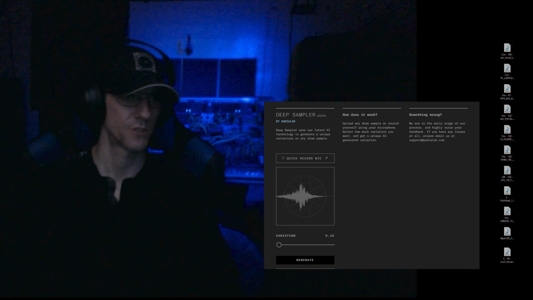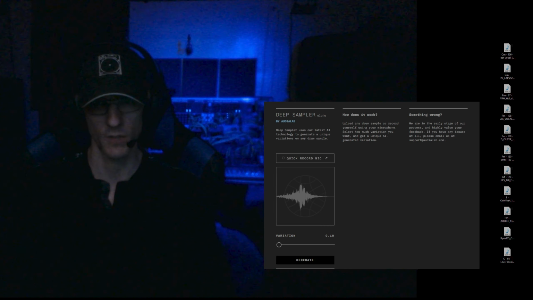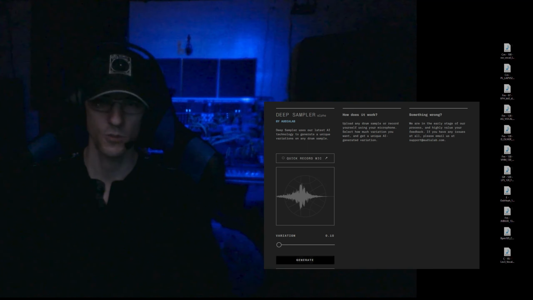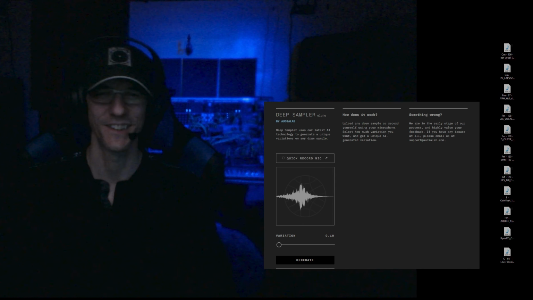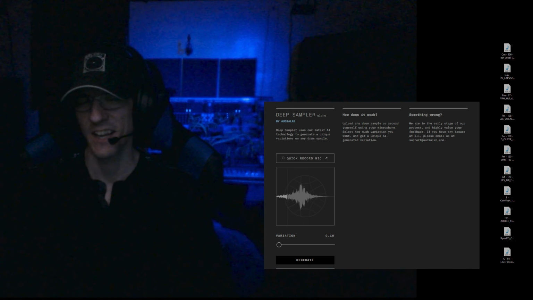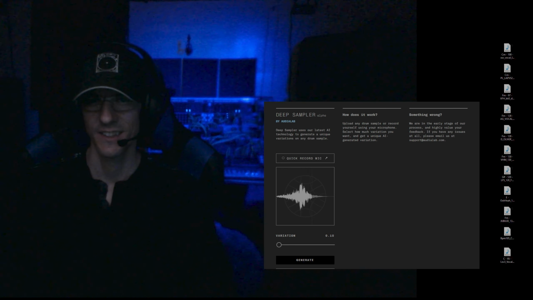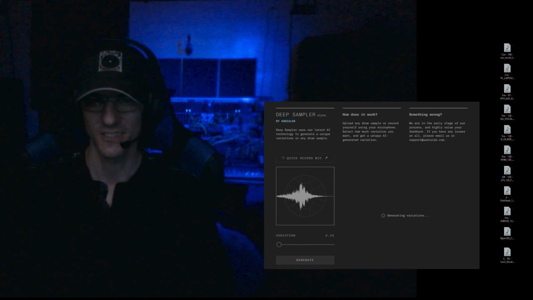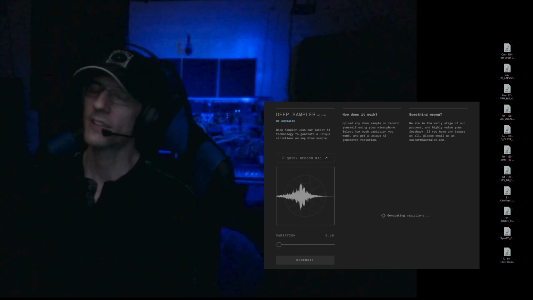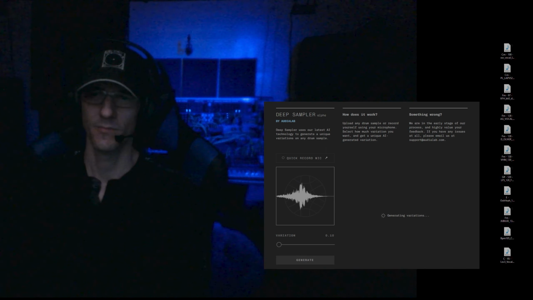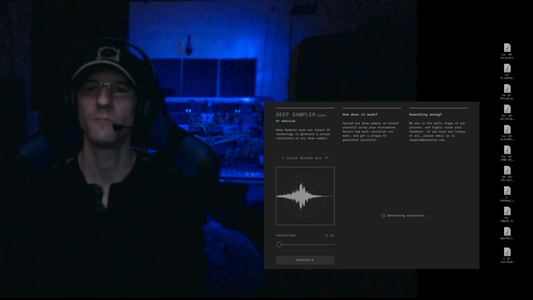Oh, here's another. So here's a fascinating one. This one's going to rise up and then come back down. Unfortunately, I really don't think it's quite long, and it has like a bomb drop in the middle. Yeah, let's generate that. I'm excited to see what that one's going to be like. Unfortunately, I don't think it's going to get to the drop, but we'll have to wait and see.